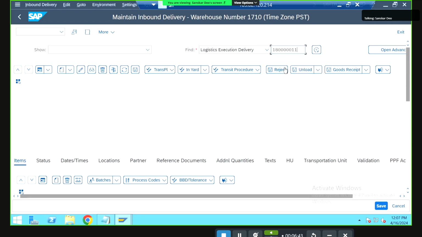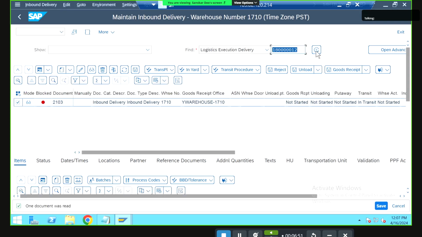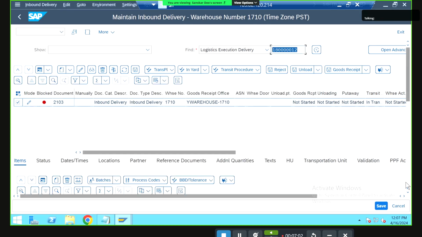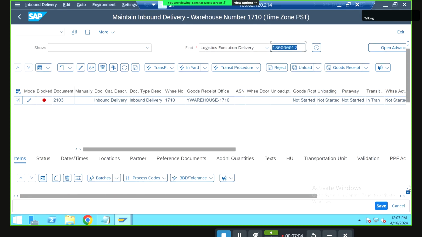We'll go through this process later also, because I had a query. I just go through the cycle and we'll see the differences. First I try to give the difference: what are the differences between Friday, Thursday, and today for this one. Okay, so the system is showing some error.